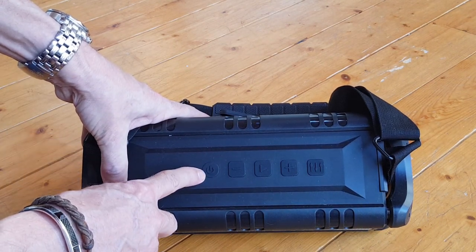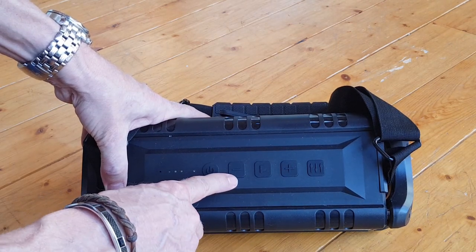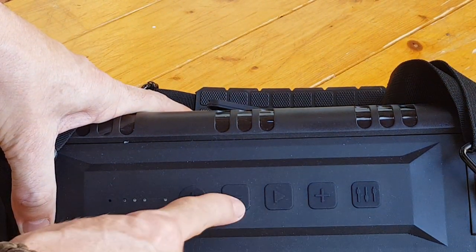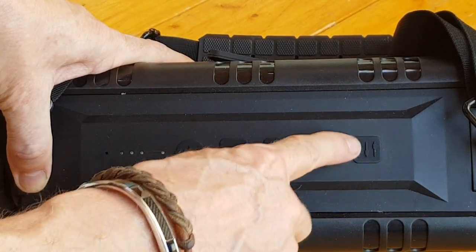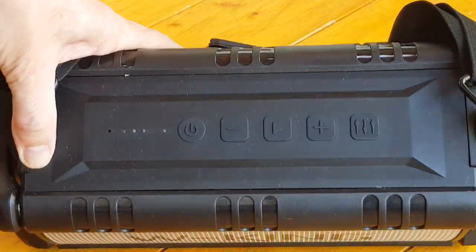You've got your on-off button there, your plus and minus. Now, this is for volume up and down, or track backwards and forwards. You've got your play and your stop. And as I say, that changes the sound, works similar to a graphic equalizer, but there's no graphics on it.